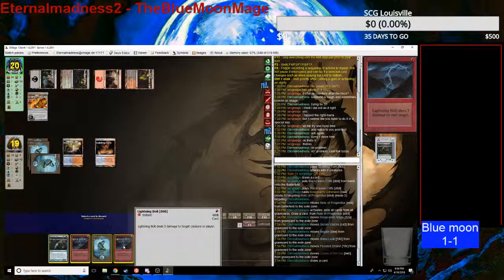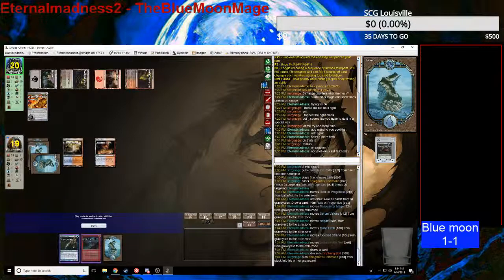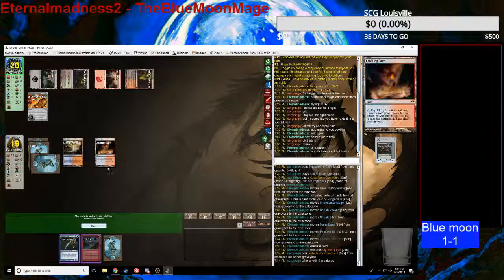Discard one little old bolt. I want to continue to make my mana, make my land drops. He's got 3 cards in hand. One of them is undoubtedly a Bloodbraid Elf. I'm absolutely sure of that.